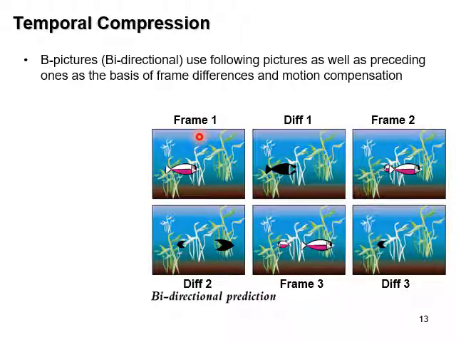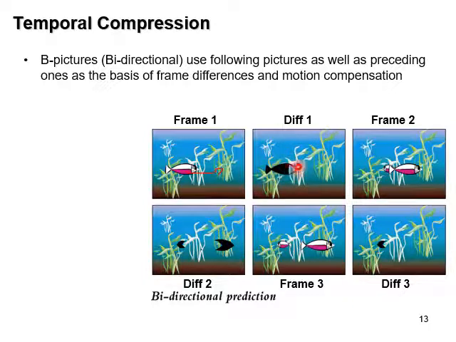So if you are predicting frame 2 from frame 1, and let's assume we are using motion compensation, then what you actually need to store from frame 2 with motion compensation relative to frame 1 is the following. First of all, this fish was here in frame 1 and it moved to this location in frame 2. So as if we have a motion vector from this point to this point. So we're going to store this motion or displacement vector. Now when the fish moves from here to here, there is an area that will be uncovered, as we explained before, and that has to be stored.